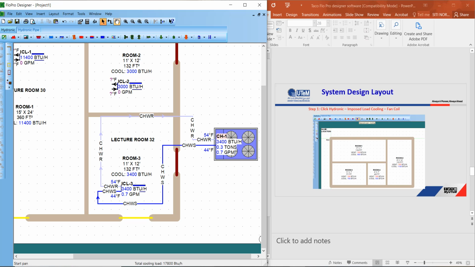Let's say we do the connection, just tap here, return, hydronic in.